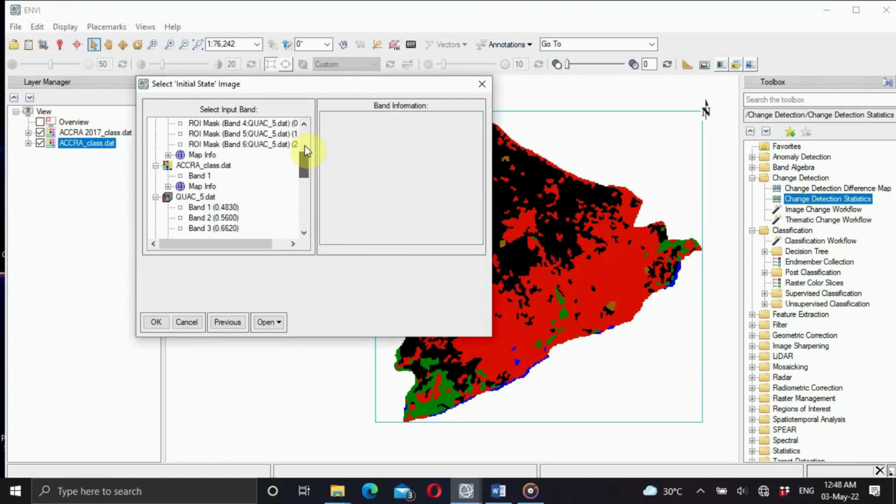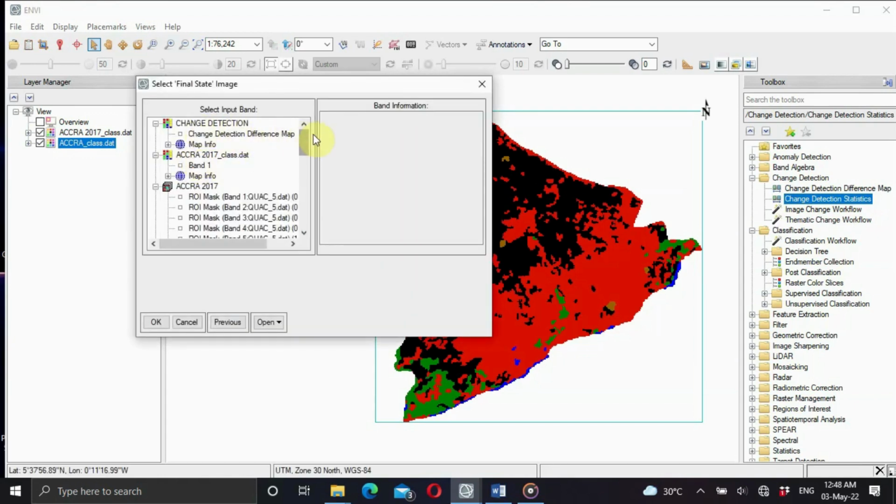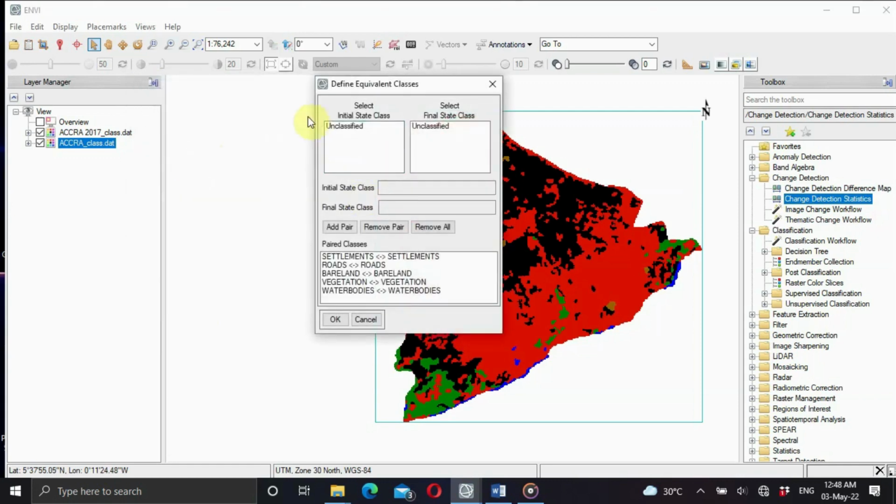Then you select your initial image, which is band 1. Then you select your final image, which is 2017 band 1. So you see, what we have here is our initial class state and then our final class state. So you can see we have paired classes. We have settlements to settlements, roads to roads, bare lands to bare land, vegetation to vegetation, water bodies to water bodies.